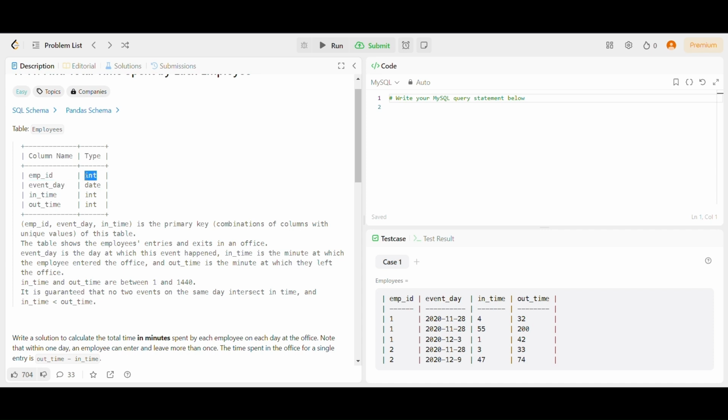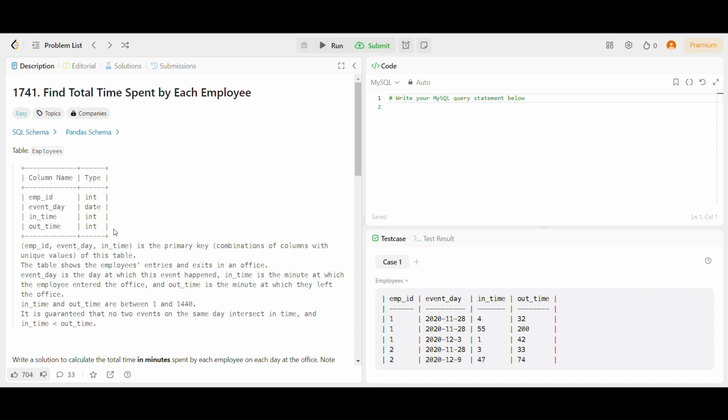The employee ID, event day, and in time form the primary key, which is a combination of unique values for this table. So we don't usually have any duplicates, and we don't need to worry about duplicates getting into the table.